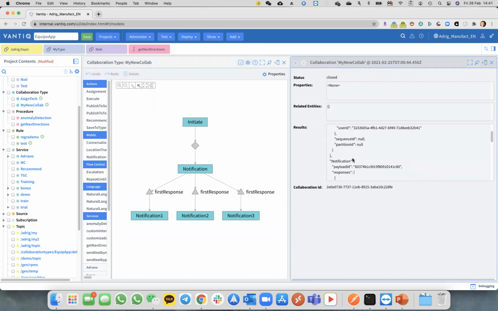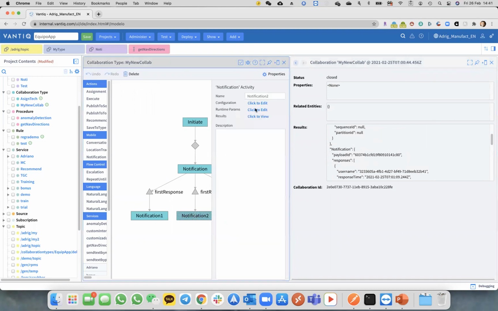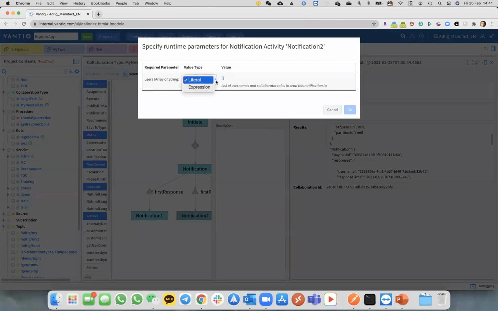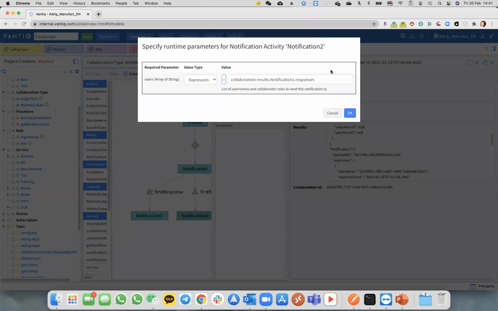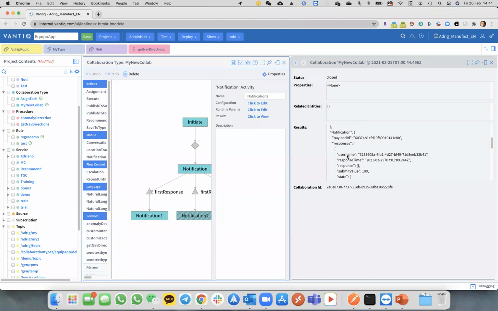Even if you know what's happening, let's say I want to use the notification from above. I know that I want to use this notification.responses, and I want to do 0. Many times, and I tell you, many times it happens that you just forget that you actually have to put, for example, user ID. And when you look at the information, or in this case, it was username, you can see what exactly you need to do. Oh, it was notification responses.